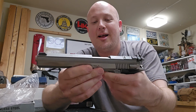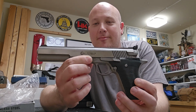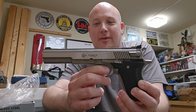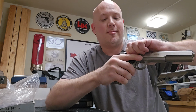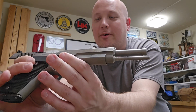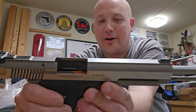Look at that thing. I think it kind of looks like a 1911. I guess it's not really fully a 1911, but it's 1911 inspired. And this is a pistol in .30 carbine. I mean, man. Look at that barrel, that recoil spring. Look at the size of that ejection port, but it has to be for .30 carbine.